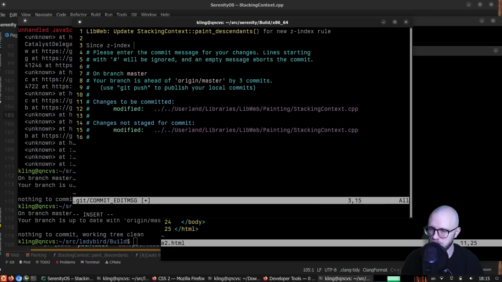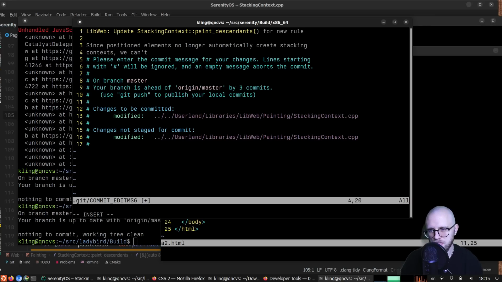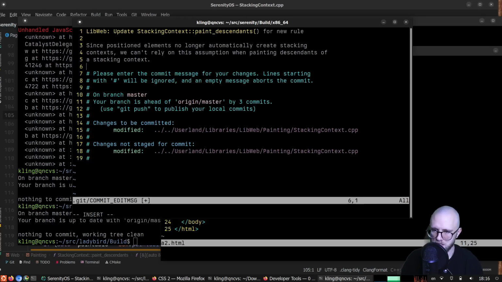Since positioned elements no longer automatically create stacking context, we can't rely on this assumption when painting descendants of a stacking context.